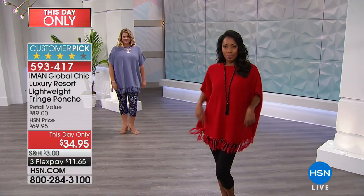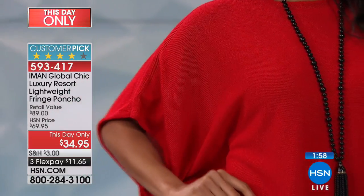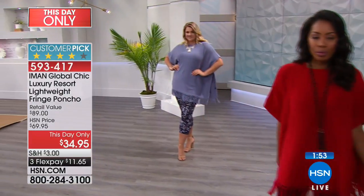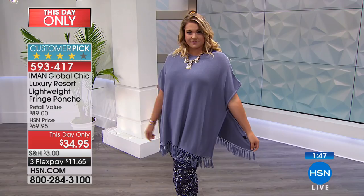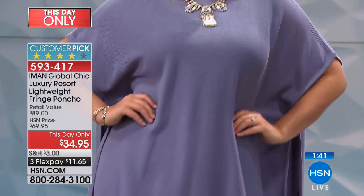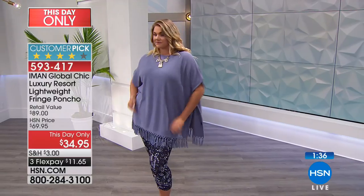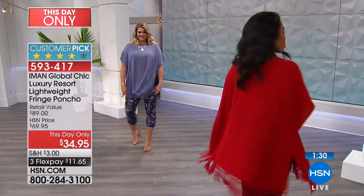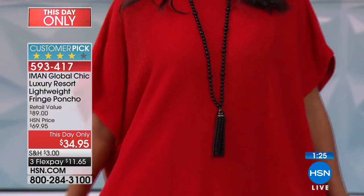When I see ponchos, I always think they're so fashionable. You look so put together — but you might wonder how do I wear it? As you can see on our models, you literally just slip it over anything you want and you transform the look. We've got gorgeous leggings and a little tank underneath, then you add the poncho and now all of a sudden you're super fashionable. I've seen people do these over a dress, a maxi dress, a pencil skirt, denim, or even cute Bermuda shorts.